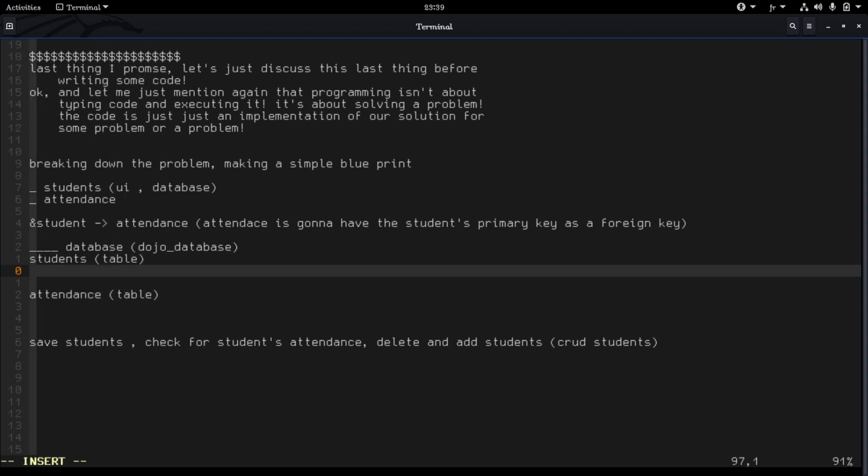In the students table, you need some columns or some data that you need to save on students. So this is a students table, but it doesn't have anything in it. You need to give it something that it needs to save or represent, because this is data about an entity that this table is going to represent.